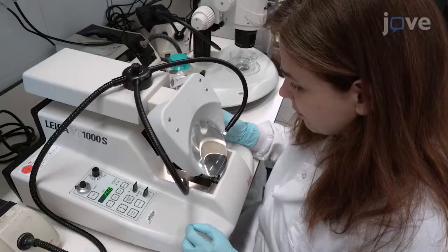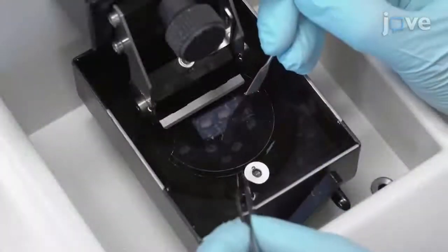Next, use a vibrating blade microtome to section the blocks in ice-cold Krebs solution into 250 micrometer thick slices, using a bent flat microspatula to collect only the slices containing the medium.